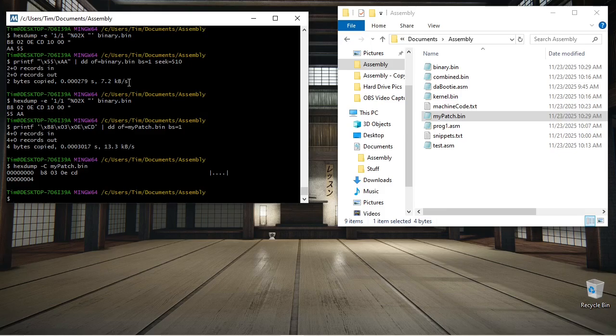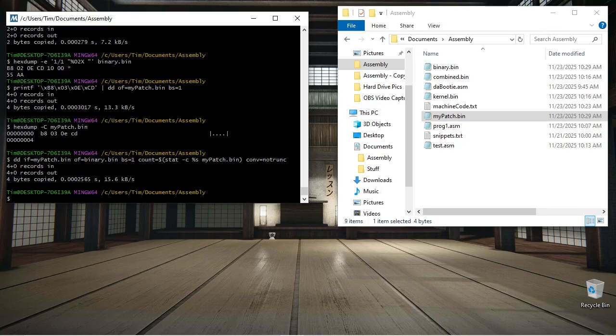I want to patch it in there, so I could now overwrite my program with another program like this. I could take my patch and overwrite my binary with do not truncate, like so.